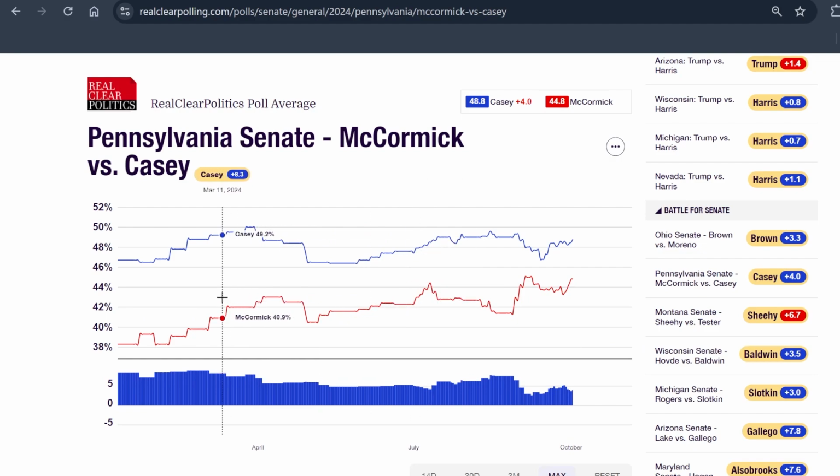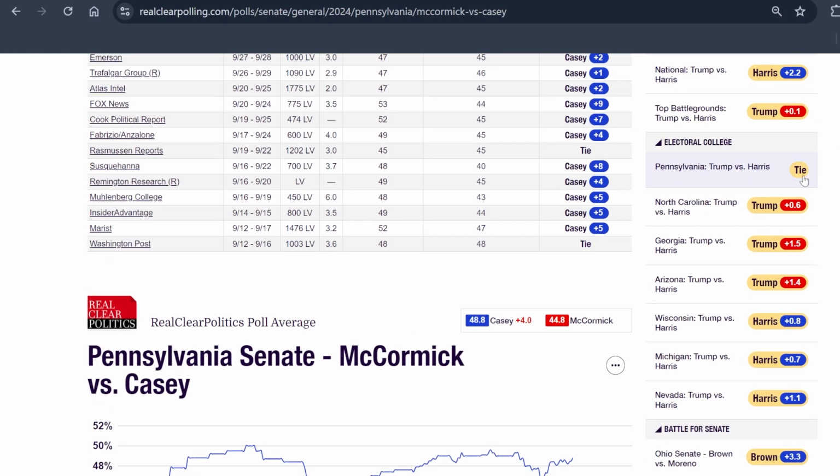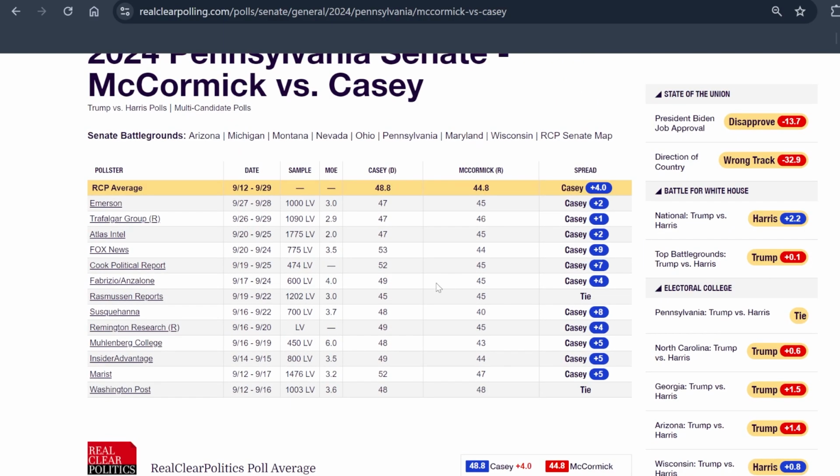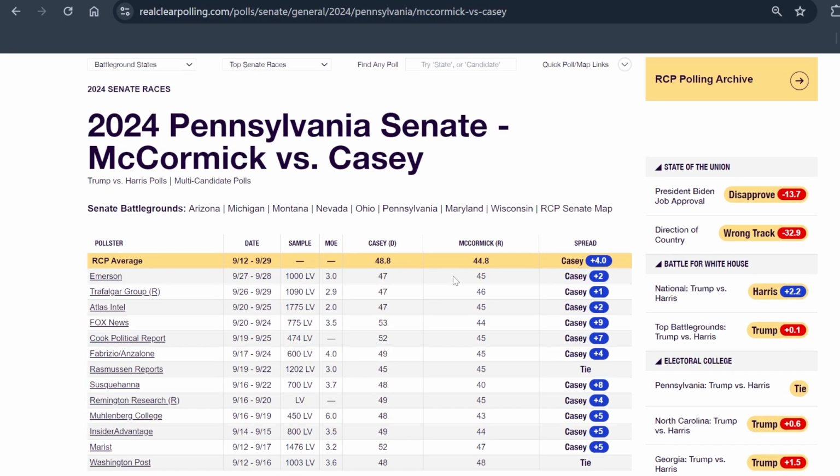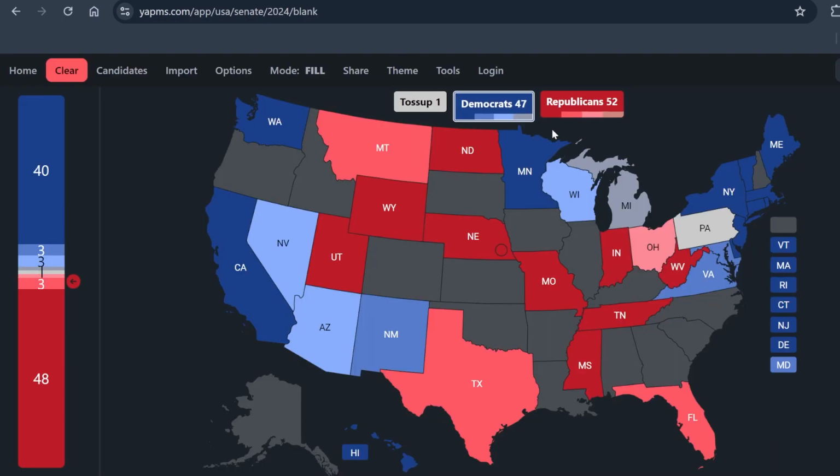You know, back in the day, especially when Biden was still in the race, we were thinking, okay, this is an 8-point race, 5-point race, 6 points, even 7 at some points at the end of August. But as September and October have come, we have seen polls a lot closer. And Casey only leads by 4 points now, which is outperforming Harris by 4 points according to the polls that we do have. And despite McCormick probably coming within that tilt margin, I would still give this race barely to the incumbent senator.